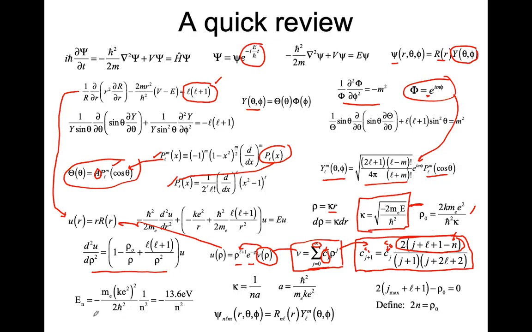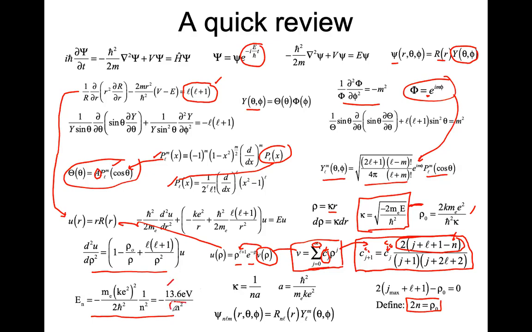And so the bottom line of all that is there is a way to get the energy eigenvalue out of this substitution step right here, and the fact that I defined rho naught to be equal to twice this number n. It turns out that energy is a function of this number n, and if you look at all these constants right here besides the 1 over n squared, they turn out to be minus 13.6 eV. And you should recognize that from modern physics. Those are the energy eigenvalues for the hydrogen atom. And that would allow us to do things like figure out what the lines are from a hydrogen lamp, for example, that's glowing. We could figure out what frequencies are present from that. More on that in a minute.